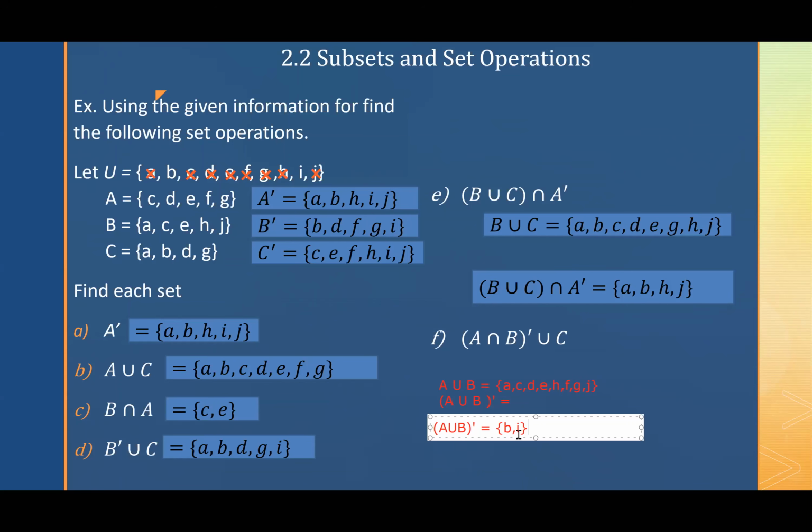I'm understanding. I was asking because when I did the Alex homework, I kind of got confused on that part. I was like, okay, if I'm intersecting it and finding a complement of it, and then uniting it with the other letter, like C, does it turn out similar? It doesn't have to be the same, but does it turn out similar? Do you still have to take it out of the universal set?